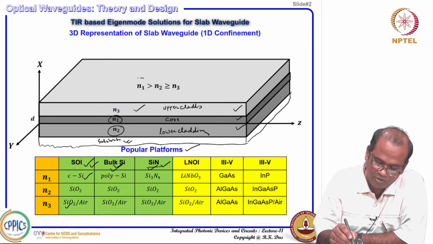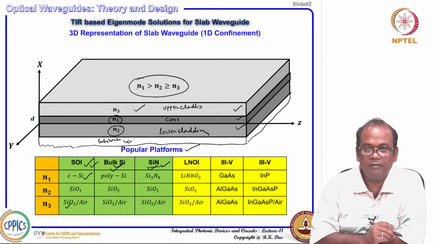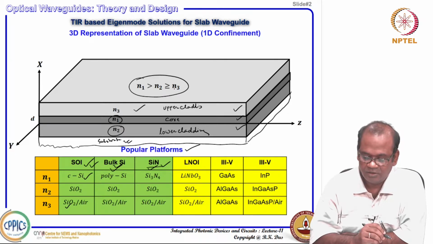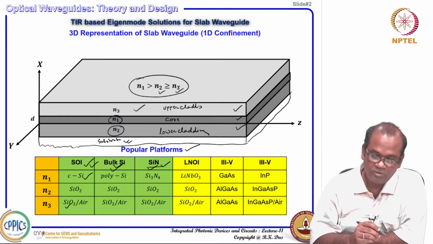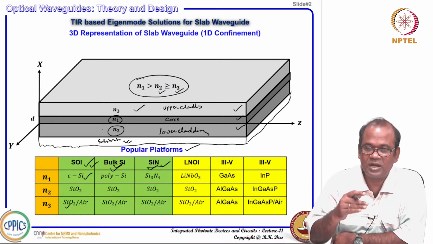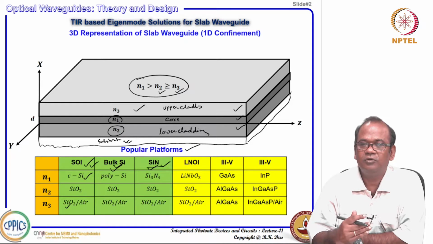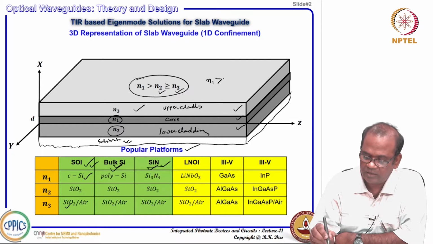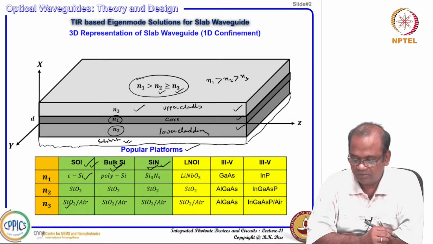Obviously, you should keep in mind that for waveguiding purpose you need to maintain this condition, that the refractive index of the core material N1 must be greater than N2 and N3. It is possible that N2 and N3 can be equal. In that case, we will call that a symmetric slab waveguide: the core region sandwiched between two identical lower refractive index materials, upper cladding and lower cladding. Otherwise, if it is simply N1 greater than N2, something in this order, then we will call it an asymmetric planar waveguide.